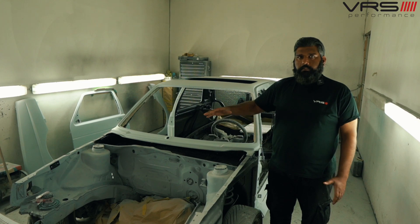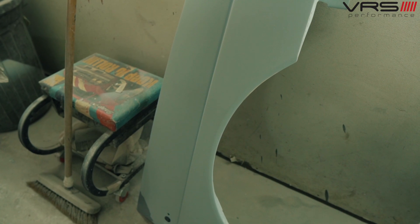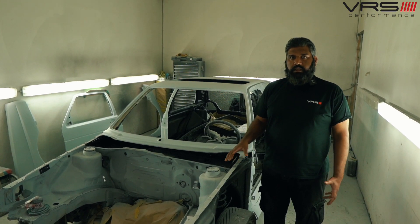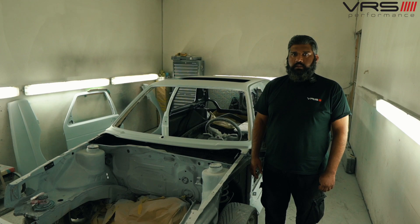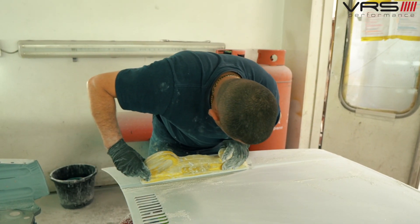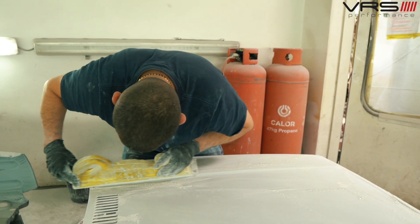We'll do a quick pan down the side so you can see the rear arches — the front arches aren't on the car but they're just to the side. Once it's all done, I'm going to stick with the original color, which is graphite metallic — a dark gray. It's one of the rarer colors these cars came in, and it's nice to keep it as original as possible.